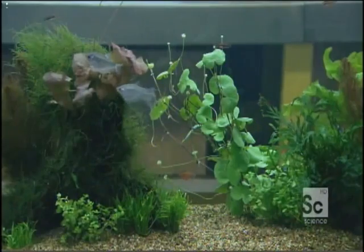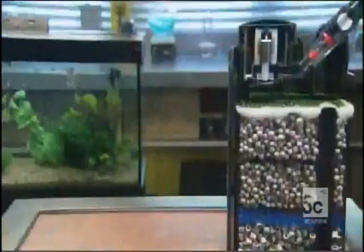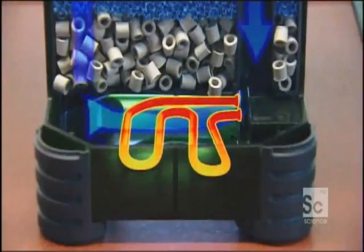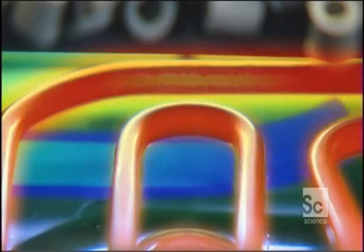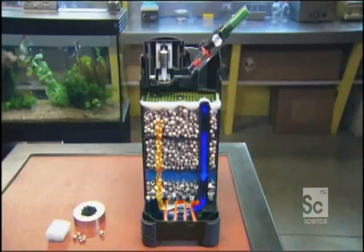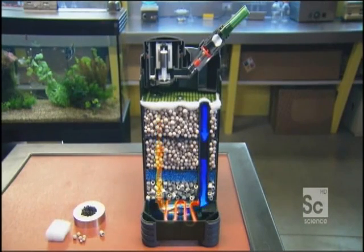Once the fish's home is clean, the next step is to make it comfy. Tropical fish are sensitive to temperature change. So to help keep the water at the temperature it would be in their natural habitat, a heating element is part of the filter system. The element contains a nickel-chrome wire. The nickel-chrome alloy resists the passage of electricity, and as the current struggles to go through the wire, it loses energy in the form of heat — heat that heats up the metal tube, which in turn heats up the water. The heating element is controlled by a thermal sensor that keeps the temperature constant.